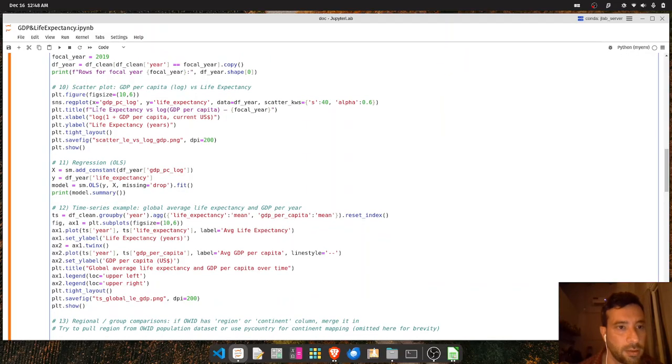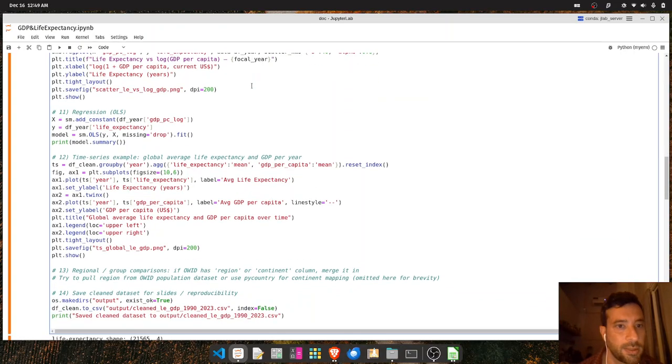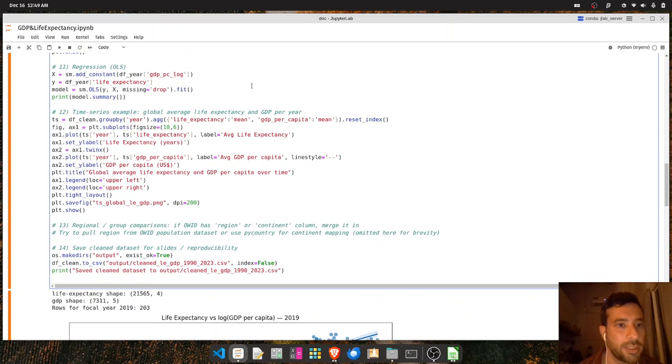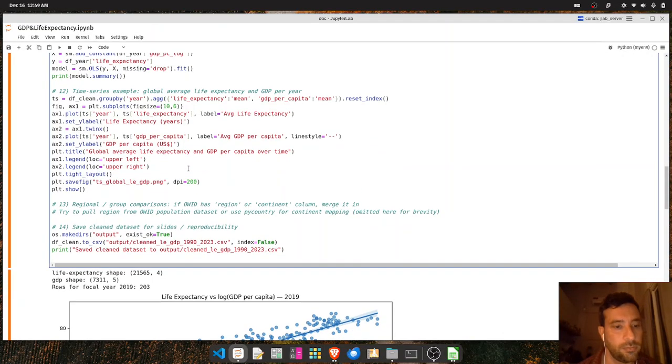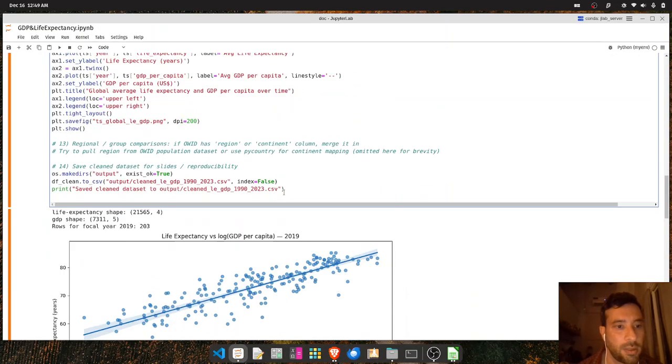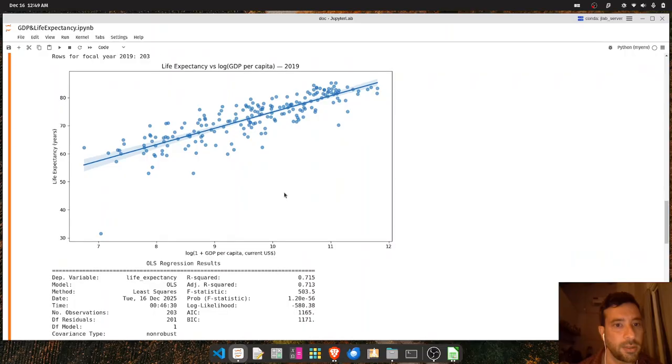And this is all the code for the scatter plot versus life expectancy, the regression, OLS, and the time series example below. And this saves the different files, and this prints.